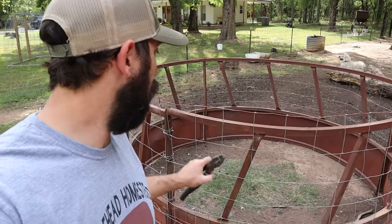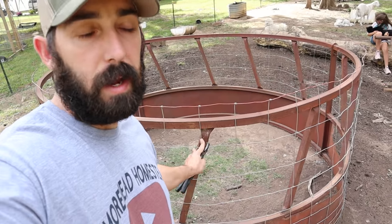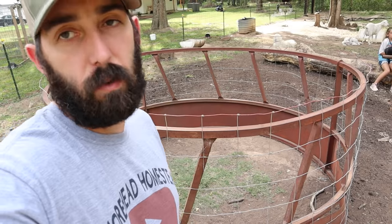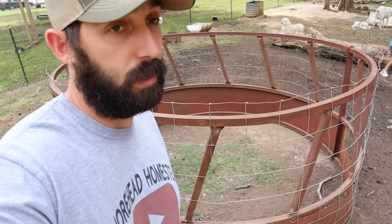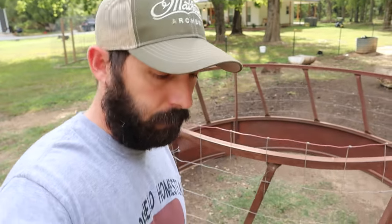All right, finally got it all buttoned down. Now I've got to go around with some baling wire and tighten down some few spots on each one and then trim some holes. Hopefully this wind isn't too bad. It's pretty breezy out here today, but hopefully I don't have to put music over all this because of the wind. So hopefully this Rode mic does its job.